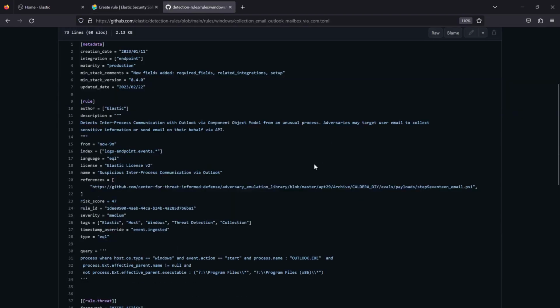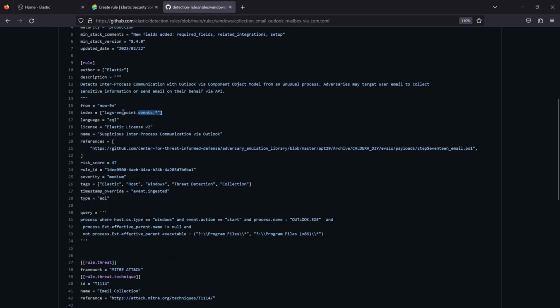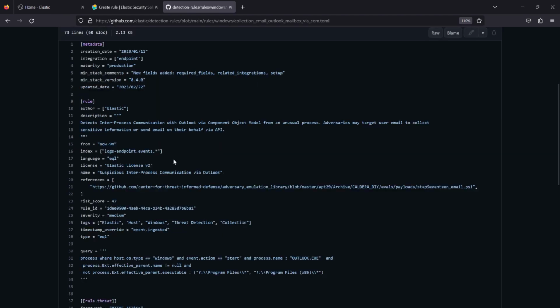Okay, so if we look at this, we can see a lot of extra fields that aren't necessary for alert creation through the API. So for example, all this metadata doesn't need to be there. The author doesn't need to be there. Indexes, language, references, these are all optional fields. Now, just because these fields are optional doesn't mean we shouldn't require them. It's just helpful to note down exactly what fields are required by Elastic.